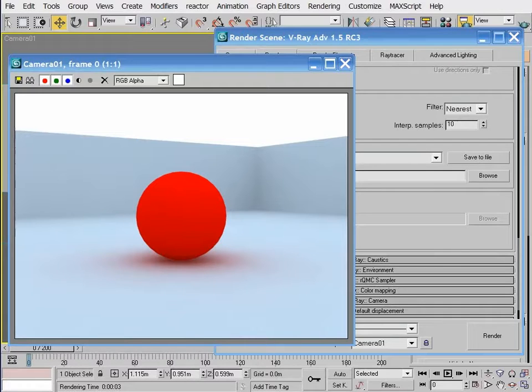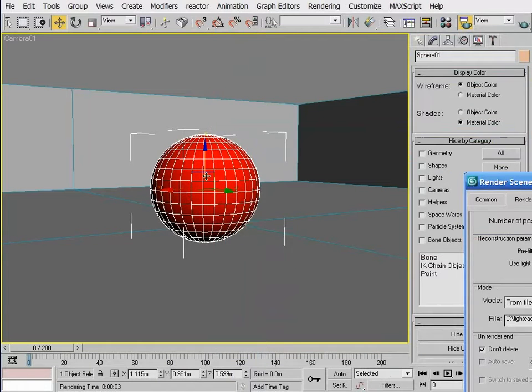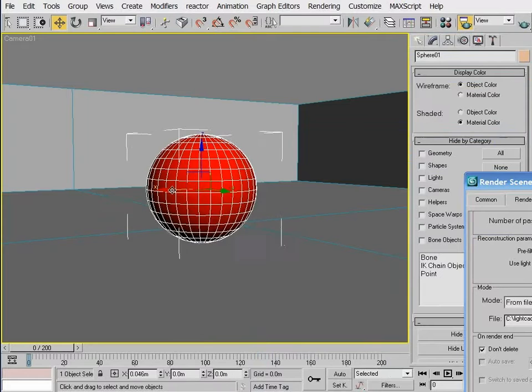Since these illumination values are baked into the scene when you save a map during the rendering process, moving objects invalidates the total GI solution. If you ever have used the radiosity feature in Max, you'll know that anytime you change just about anything in your scene, you actually see a message telling you that the radiosity solution is invalid. And let's see this with V-Ray. So I'm using a saved irradiance map and light cache when I render. Now I'm going to move the sphere away from its current location, and I'm going to render the scene again.